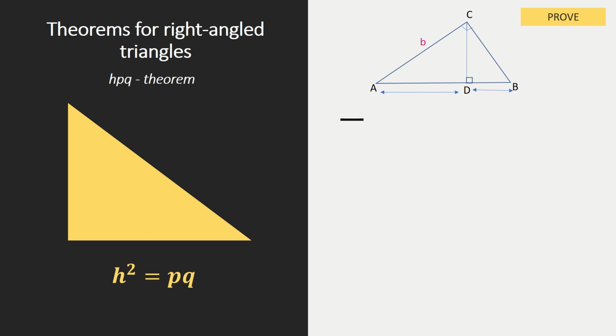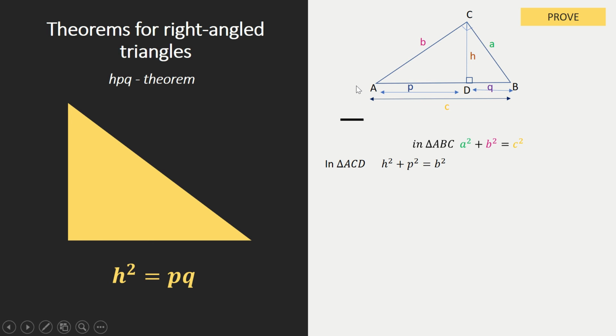So again, what we know is that opposite of our B vertex, we have our HB. Opposite of A, we have our HA, and opposite of C, we have C. This is the altitude, so the height is h, and c is divided in p and in q. What we know in our big triangle, so in ABC, is that a squared plus b squared is c squared, since c is our longest edge.